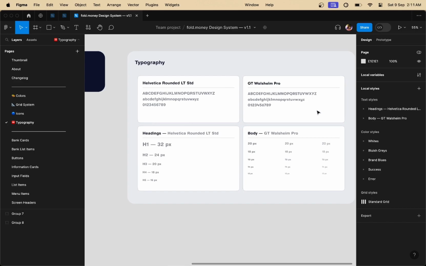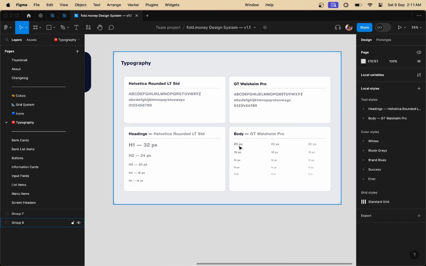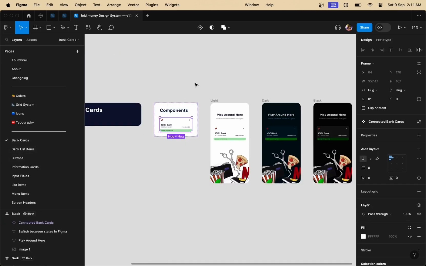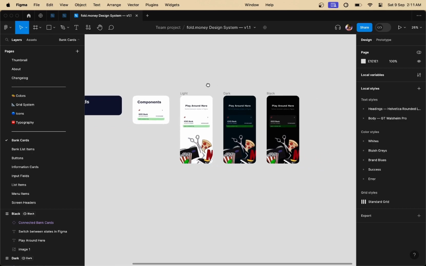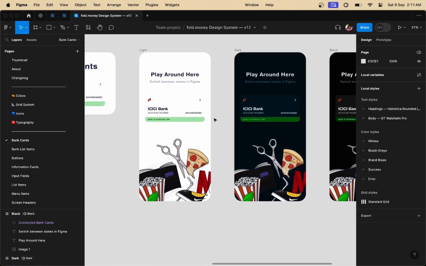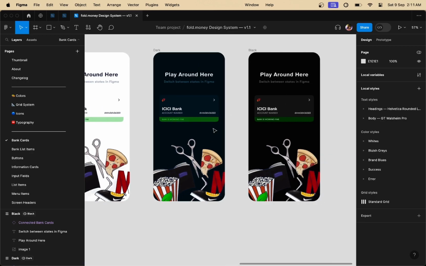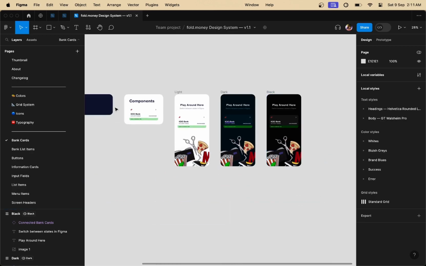So towards the next section of this file, we have UI components, which I'm updating with every build and every update to this specific design system file. And starting off, we have the linked bank account card components. And as I just said initially in the video, all these components are available to use within all the 3 modes of this application, light, dark, and the black mode. So you don't have to worry about that.